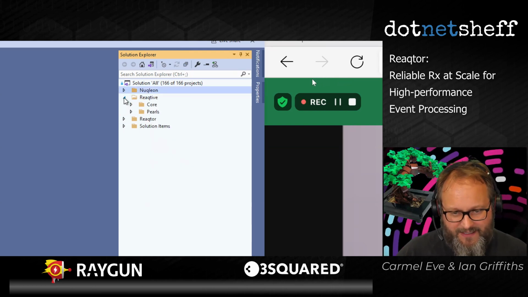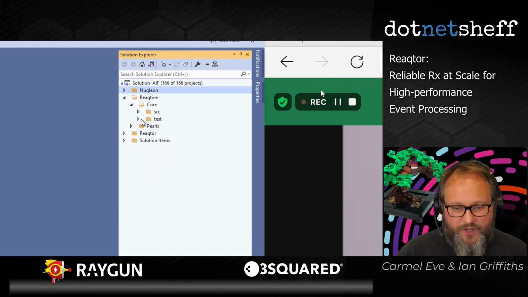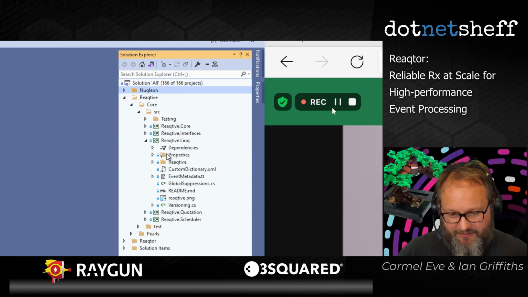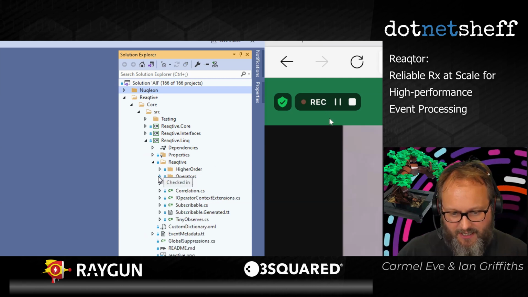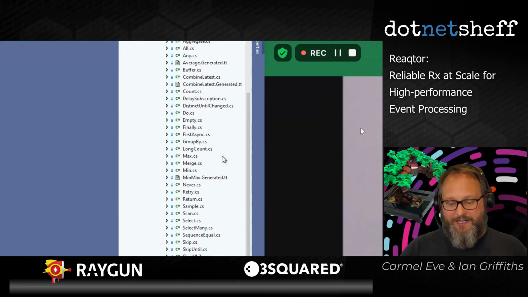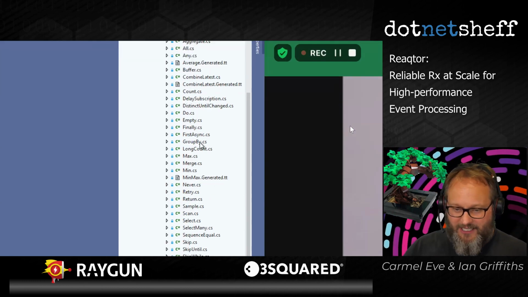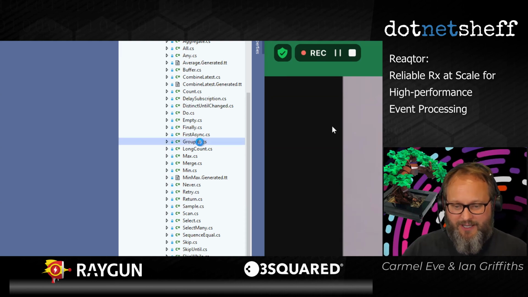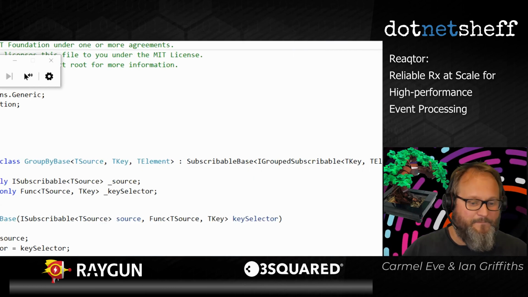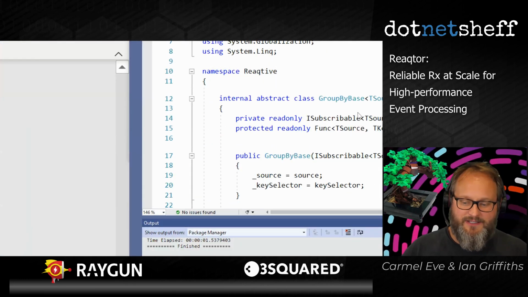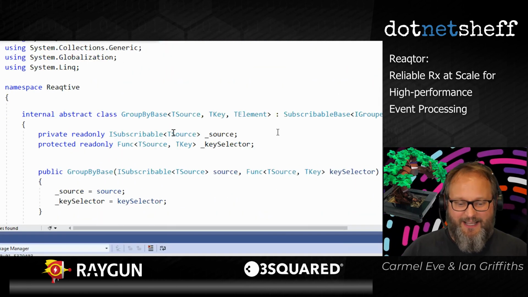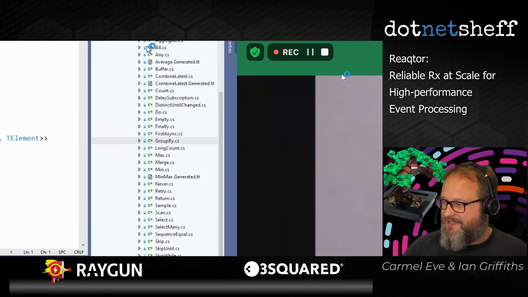And then we've got Reactive, which is essentially the Reactor flavored version of Rx. If I look in the reactive.link project, you can find things like the implementation of all the standard LINQ operators. So there's the group by operator I was using earlier. If you are interested in seeing how that's implemented, you can just open it up. And there it is. So you can all now fully understand from that brief glimpse of a corner of my screen how that works. I'm not going to go into that one, but that's the real implementation that we were relying on.